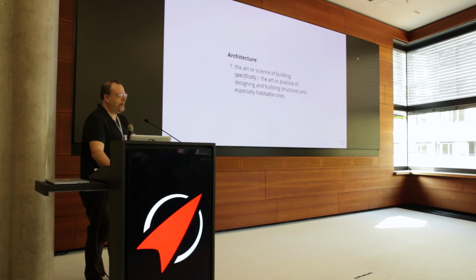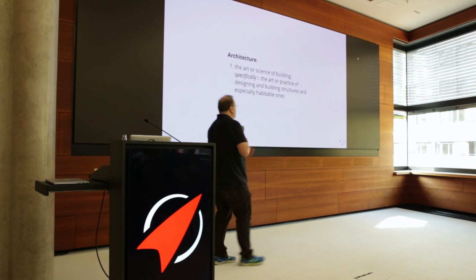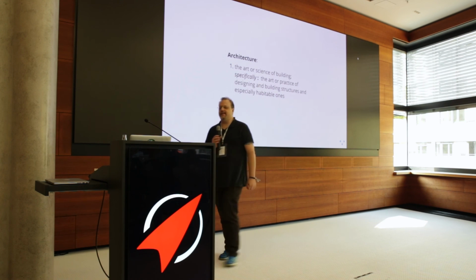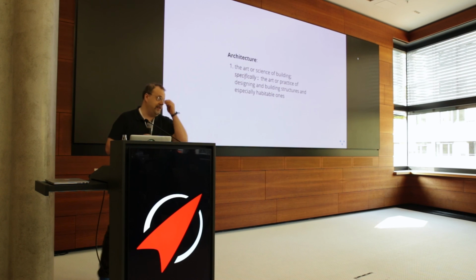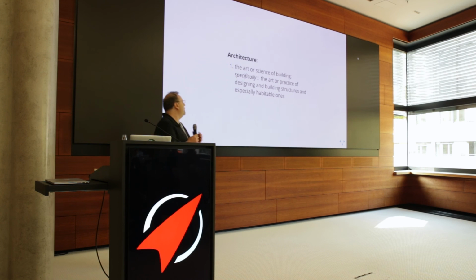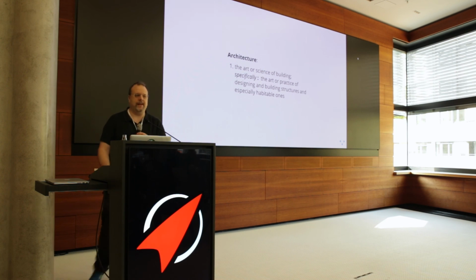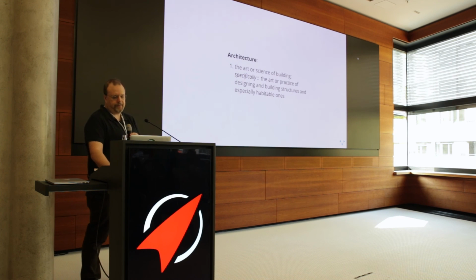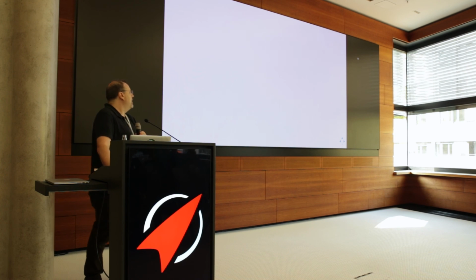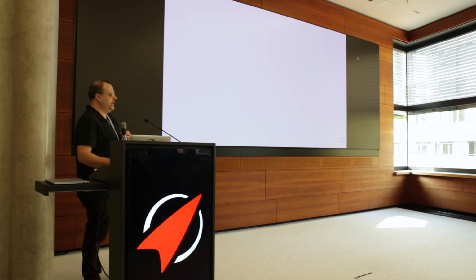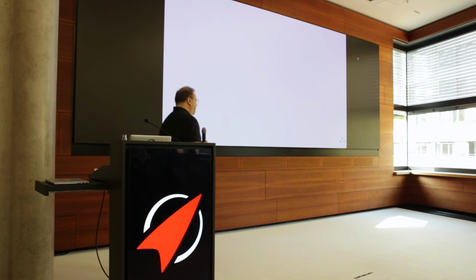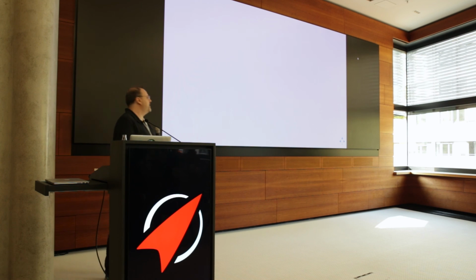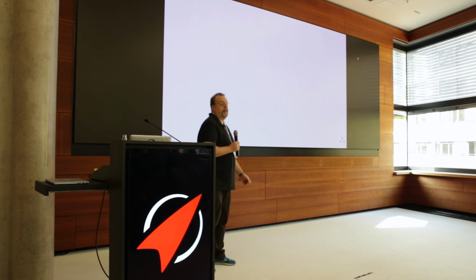Okay, so we're going to talk about architecture. And I looked up on the internet what architecture means. It turns out, unsurprisingly, that it means the art and practice of designing and building structures, especially habitable ones, but in software engineering they're probably not habitable, but they're still structures. And so, the first book that we have about architecture is from the 1st century after Christ.